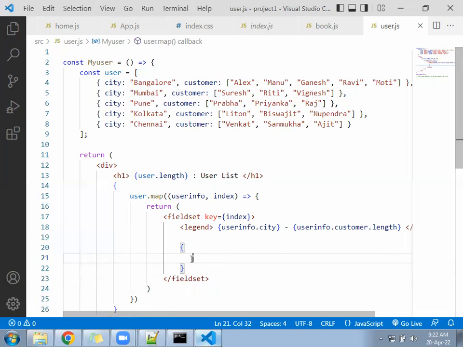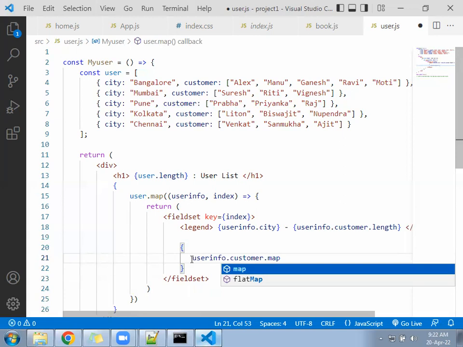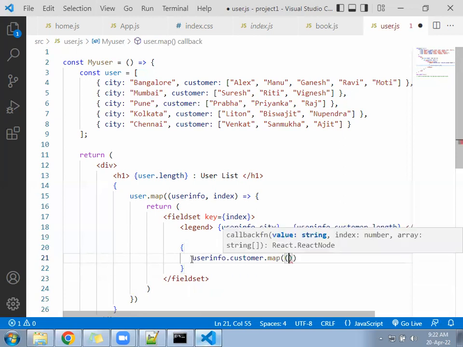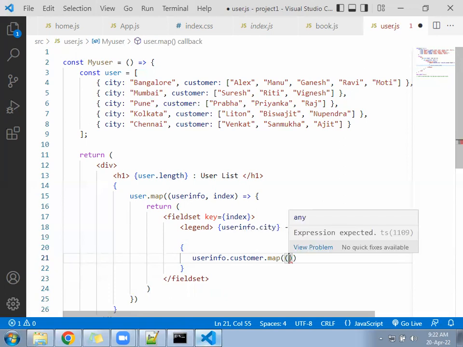User info dot customer is an array, and for that you apply the next map. Inside that, customer is now a single dimensional array, so here you can write name directly.